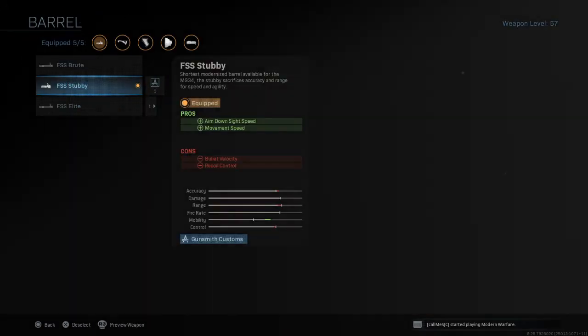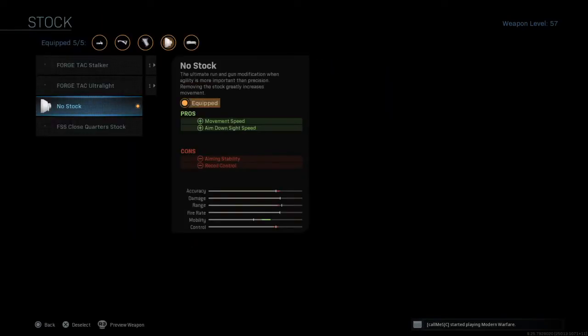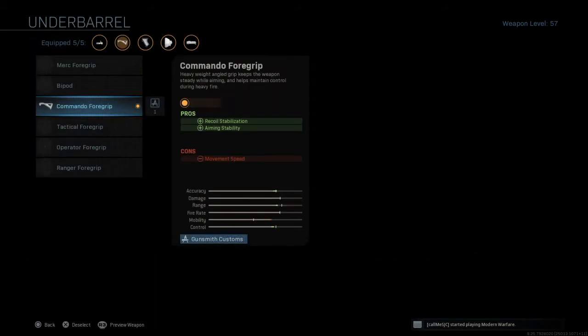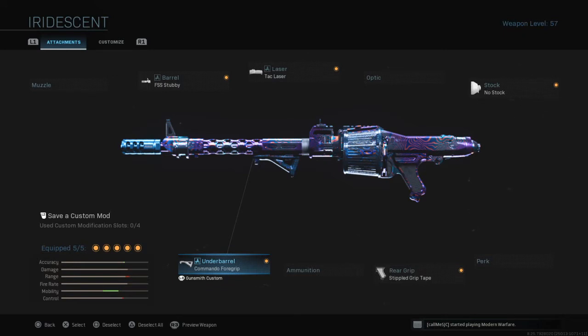Stubby barrel helps with ADS and movement. Tac laser is just, you know, the old tac laser. No stock helps with that movement and ADS. Stipple helps with the ADS, sprint to fire. And then Commando, just to help with the recoil a little bit, but it does affect your movement speed. So if you take that off and put on something like Sleight of Hand, maybe that'll be a little bit better, but you kind of want the Commando for extra recoil help at range.